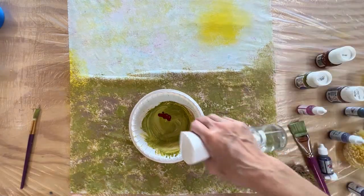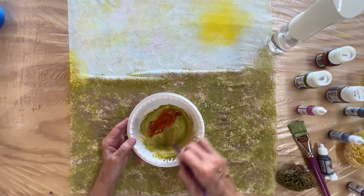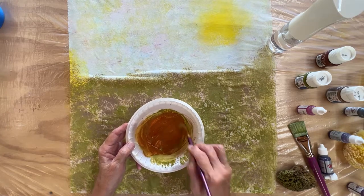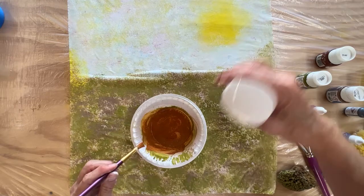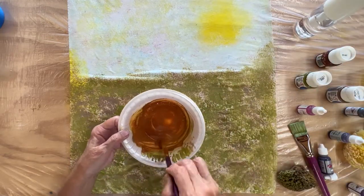Let's add a lot of water, and let's mix it in with that green that's in there and see what happens. Ooh, that's too dark. Okay, I have to add some white to it. That might be okay. Let's just add a little more water to it and dilute it down as much as we can, and let's see what happens.